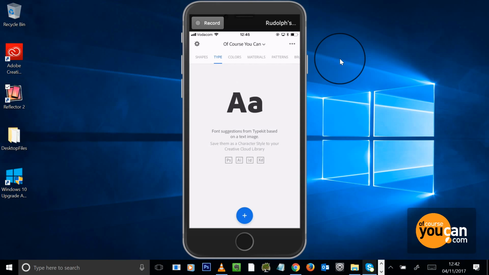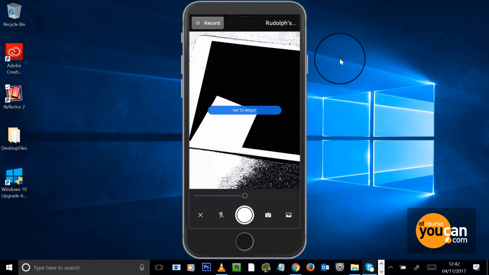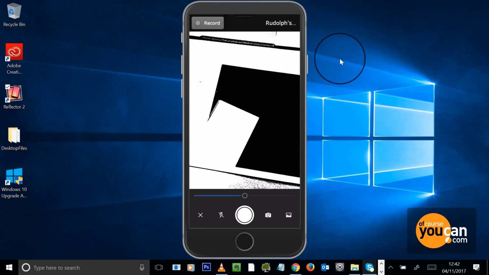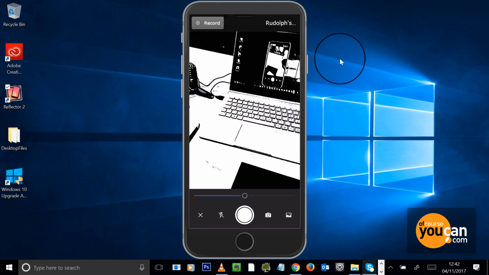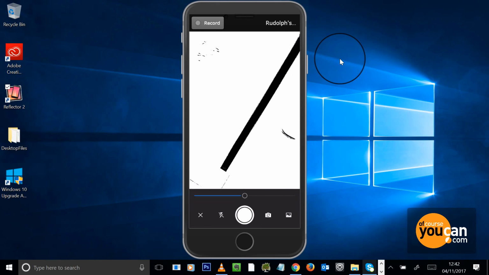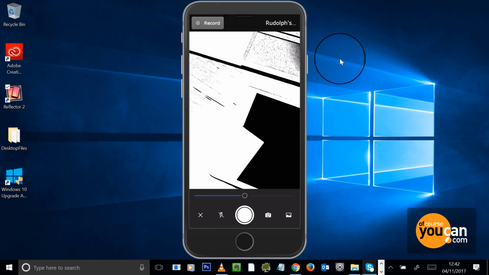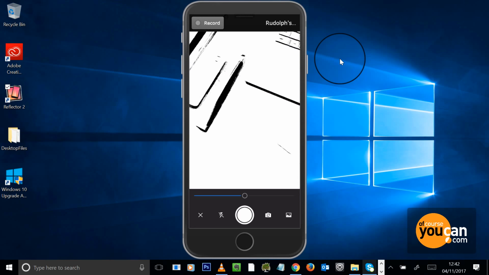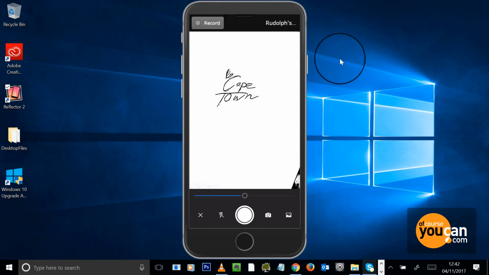So we're going to start with shapes, and shapes inside of Capture is used to capture any shape that you might have drawn. So let me show you. I'm going to jump onto my camera here, and what you're actually seeing is my workspace here. There's the microphone, there's my watch, there's a logo I've drawn, and there's ink and slide, and my iPad. But it's showing you a sort of a vector line illustration of whatever you're pointing at through the camera.